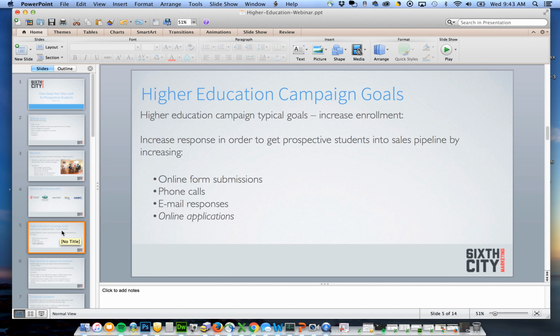So like I said, when you're focused on enrollment, the types of metrics that we focus on in an internet marketing campaign are essentially increasing a response. So the types of things that we're looking to increase in an engagement that lasts 6 months, 12 months: online contact form submissions or online form submissions, phone calls, any kind of email response, and then of course online applications for specific programs.